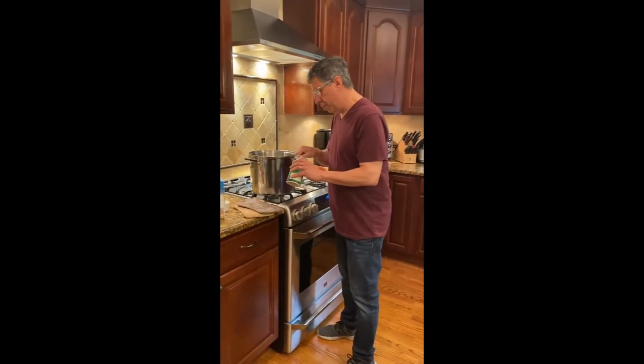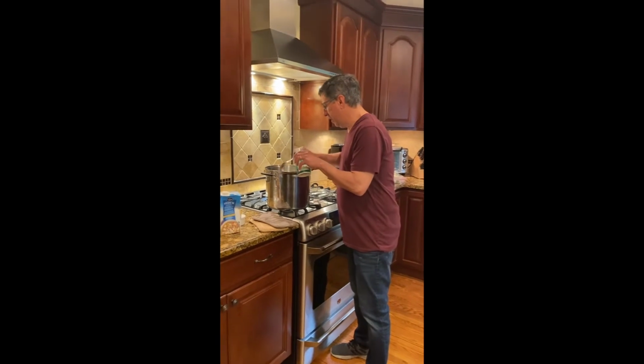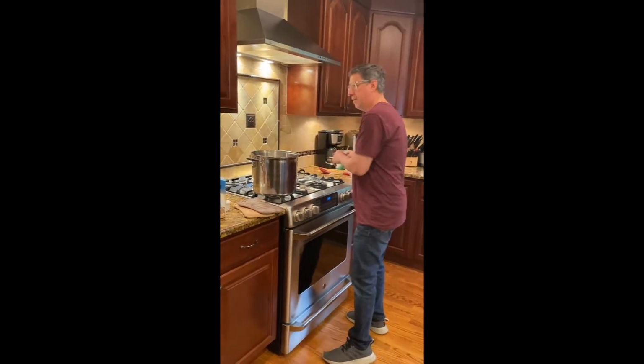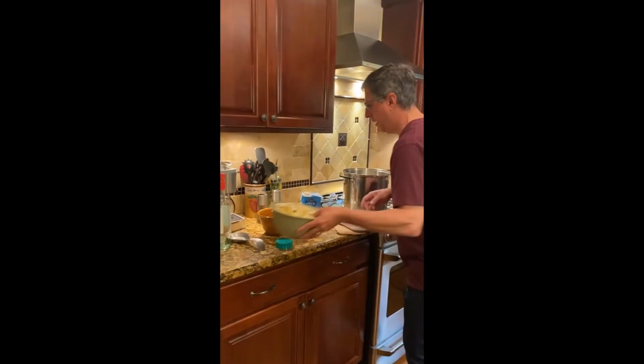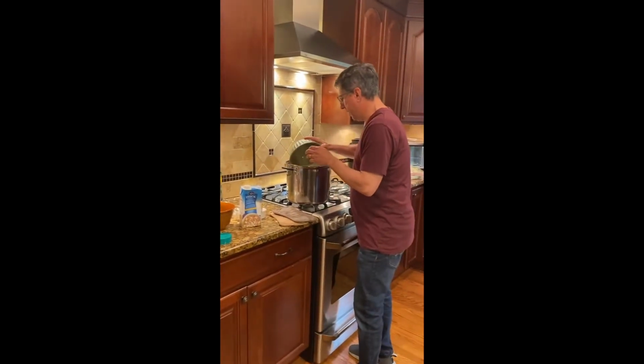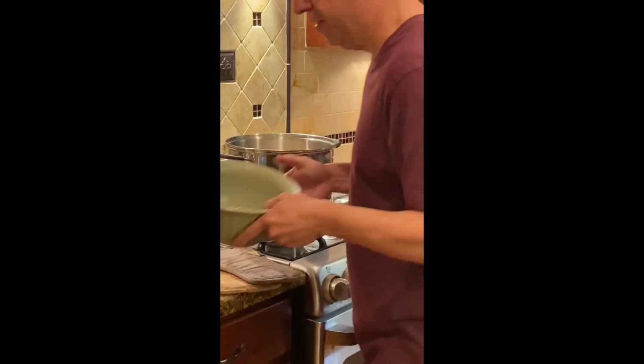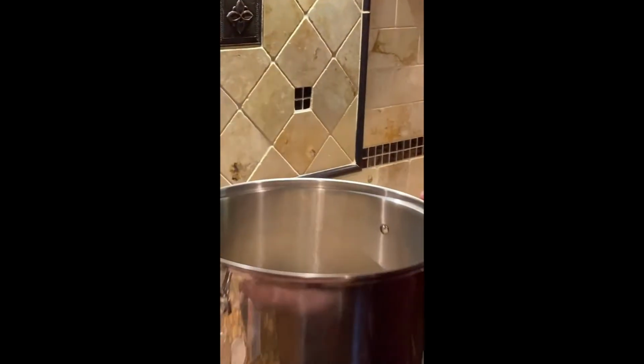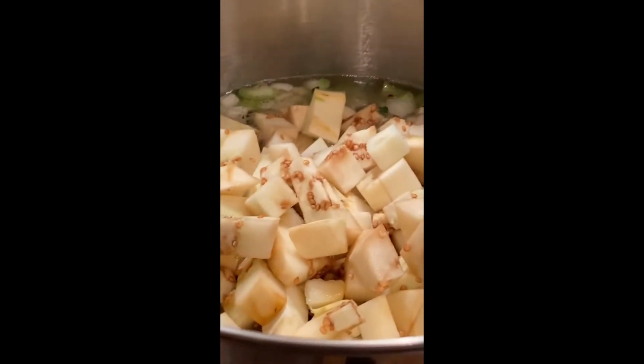Okay, we're going to add some Parmesan cheese in here as well. Give it a little bit of saltiness. And last but not least, the star of our show, the eggplant. Okay, so maybe get a close-up here of what it looks like now. So we need to add a little bit of water in there.